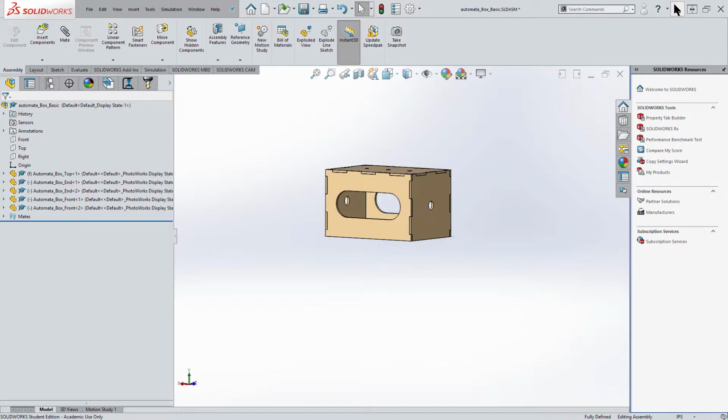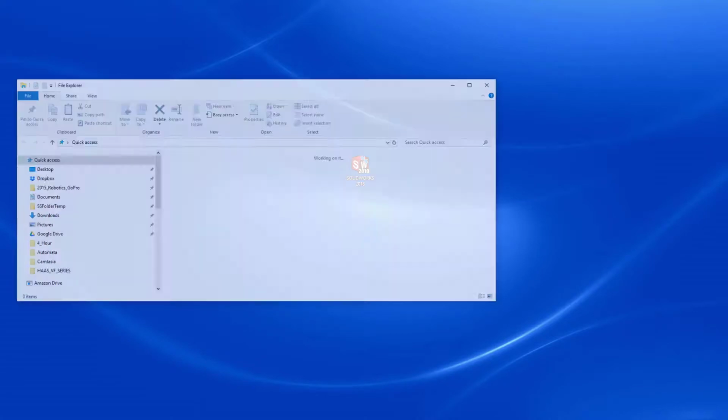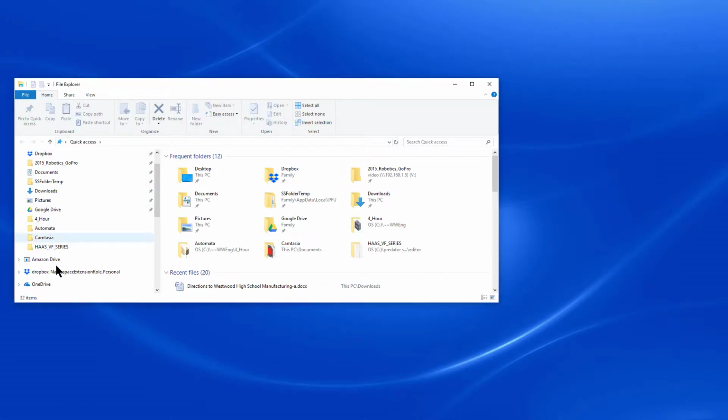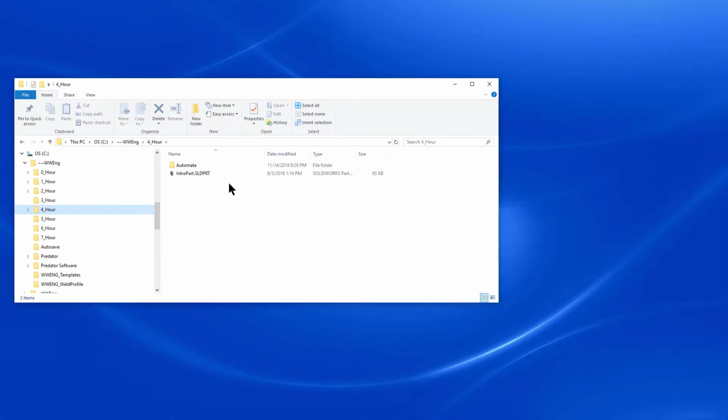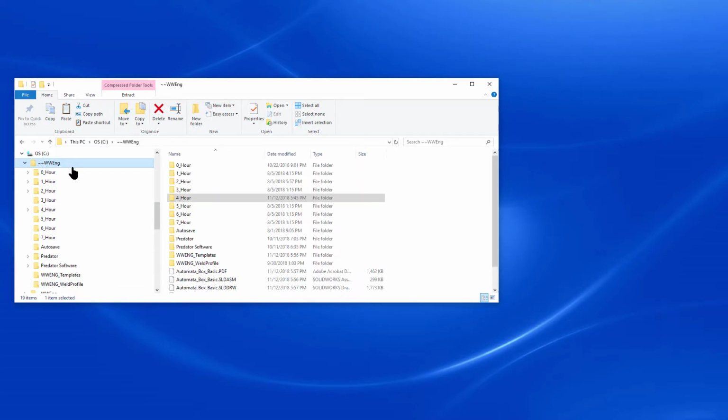Now an important note that I want you to pay attention to is let's pretend that I just sent that file off and I have received that file from you. So I'm going to go ahead and copy this file, 4th hour, Automata zip. So you submitted that file and I have just received that file.